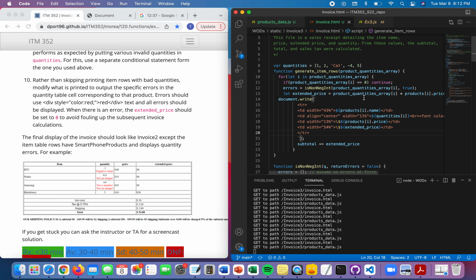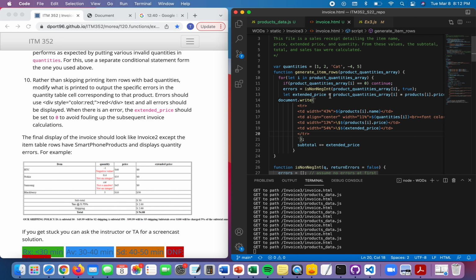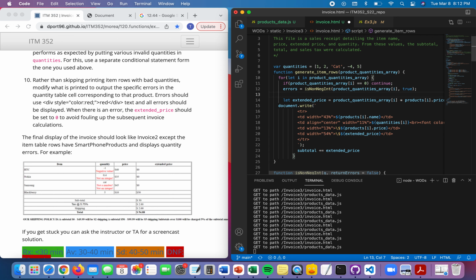Okay, so I will go and do, let's see, after this I'll do if, not product quantities array, I want to go for the errors.